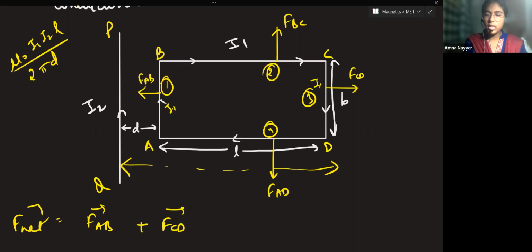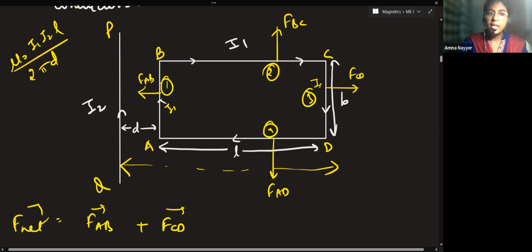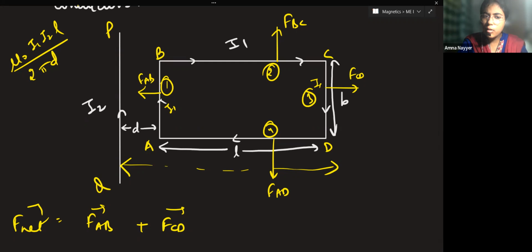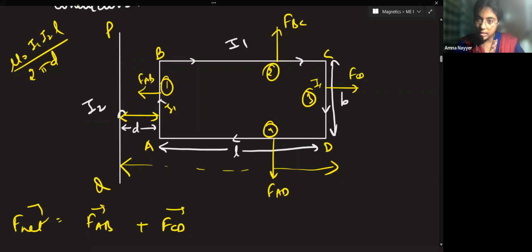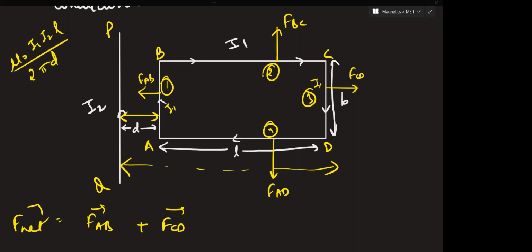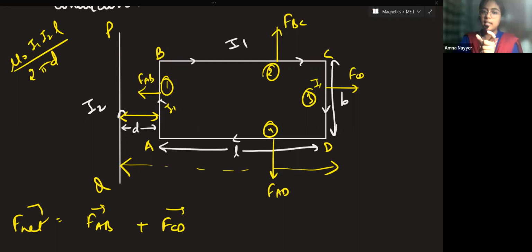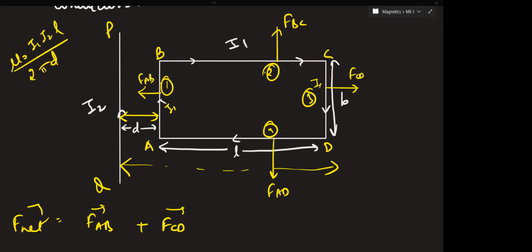Fine. So in the earlier case, when we were talking about the conductors AB and PQ, it was mu naught I1 I2, and instead of L we had B divided by 2 pi d, because d was the separation between these two. So we wrote this as d. Now we have this conductor here. So this complete distance will be what? It will not just be D, or just L, because both are here. So it should be D plus L. Till here it's L, this is D. So complete distance will be D plus L. Got it?